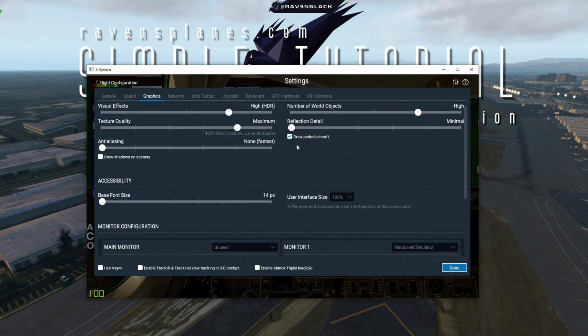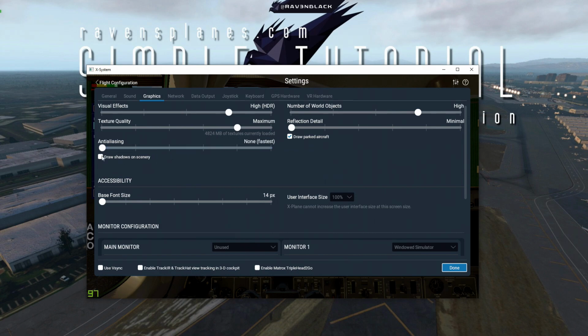And next up is drawn parked aircraft. I have that on. The scenery shadows I never turn on. That's another make my computer go slow checkbox, so I never check that one either. Anti-aliasing, I have played with this. When I use one notch, I think I lose 1 frame. With 2 notches, I lose the same frame I lost with 1. So it's just 1 frame is all I ever lose when I turn on anti-aliasing.